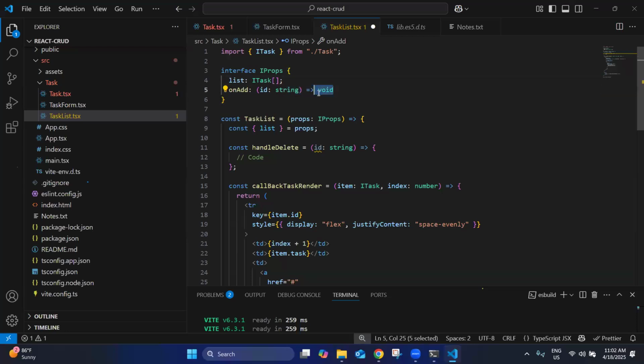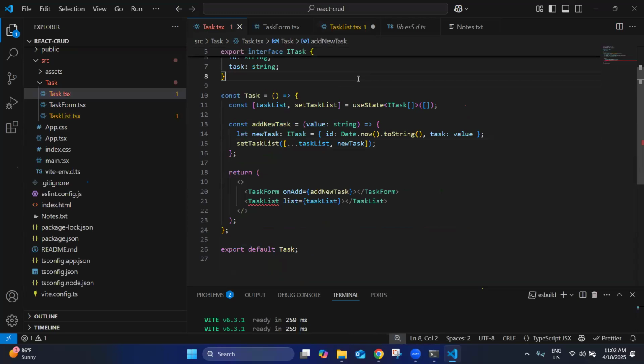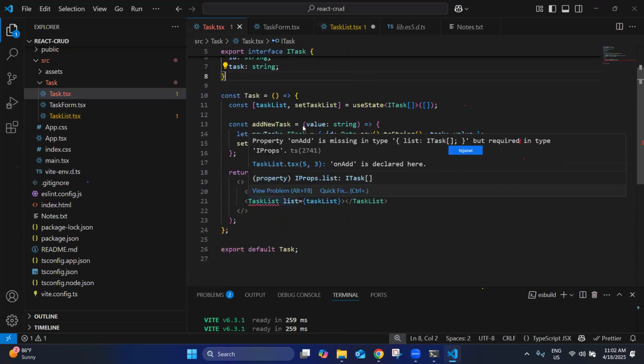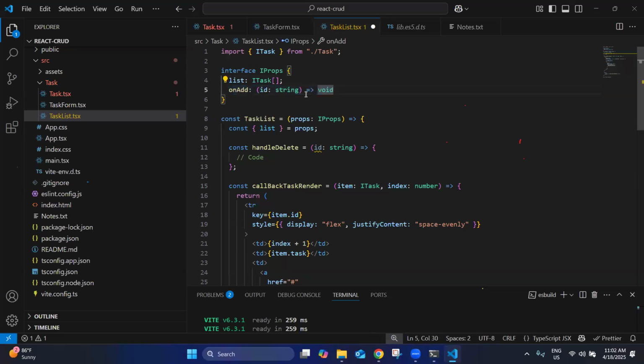This is how we write. I don't need anything, that is void. If you need anything, you will not get it, because this is a callback function. Okay, so here this is giving us an error. So let's complete this task list.